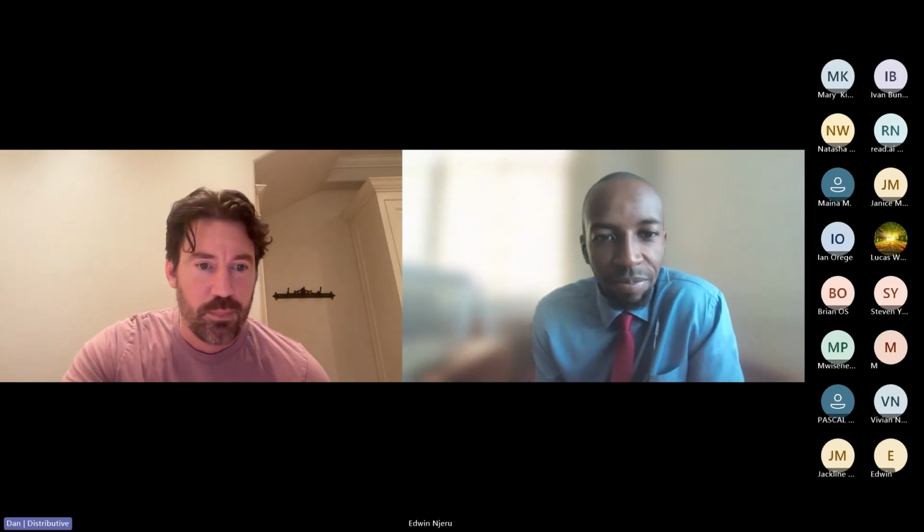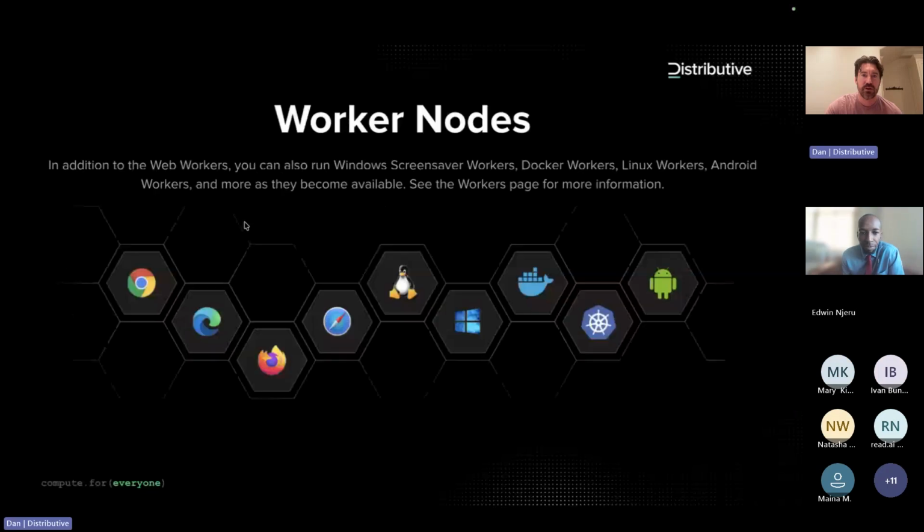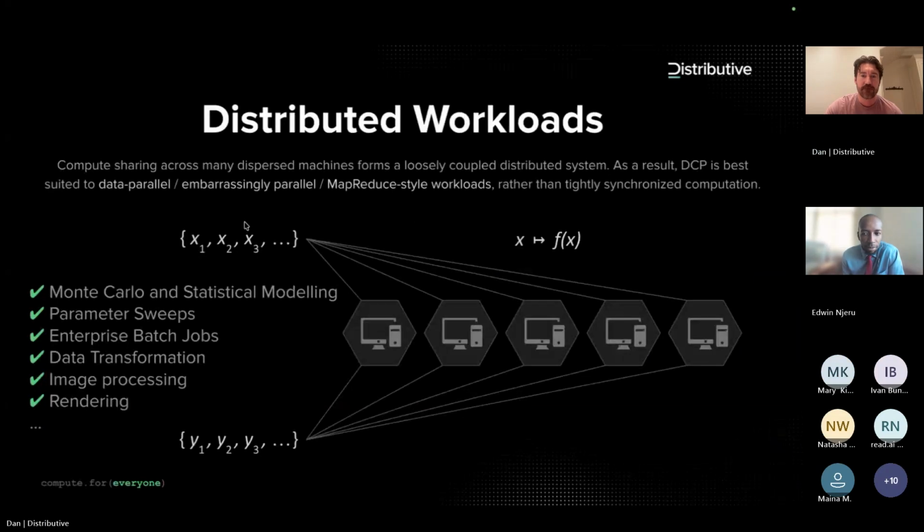I will pull up a slide that was in the presentation at the very beginning. Anything that looks like this. On our website, distributive.network, there's even a tab called suitability on the top right that will tell you if a workload is suitable for distributed computing or not.